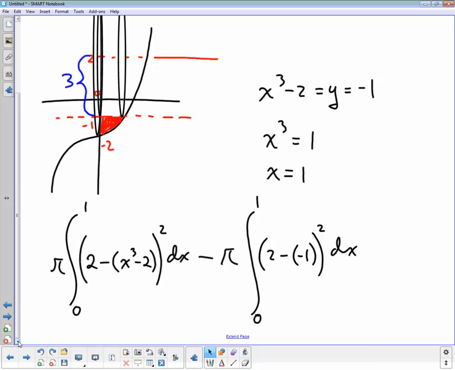So if you're revolving around the x-axis, then it would be like 2 minus the function. But if you're revolving it around the y-axis, it's the function. It depends upon whether or not you're spinning below the curve or above the curve. Okay, is your axis above you or is your axis below you? But in fact, it won't matter because you're squaring it anyway. So who cares what order you do it in?